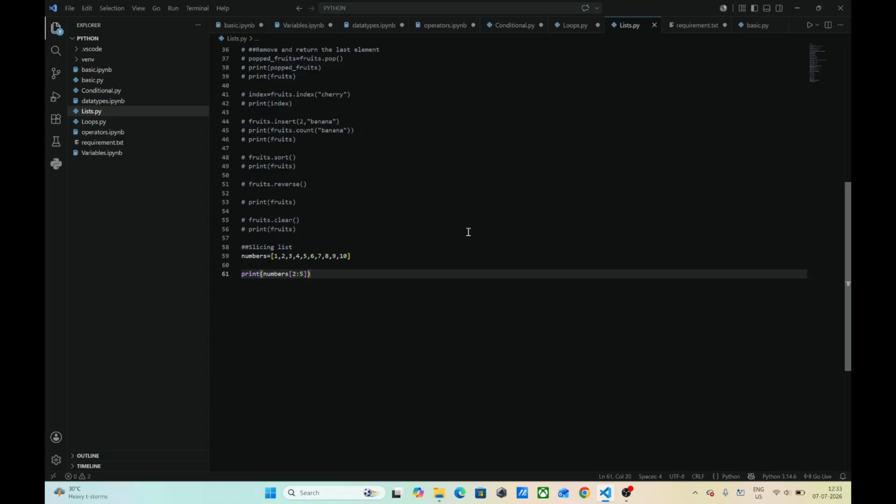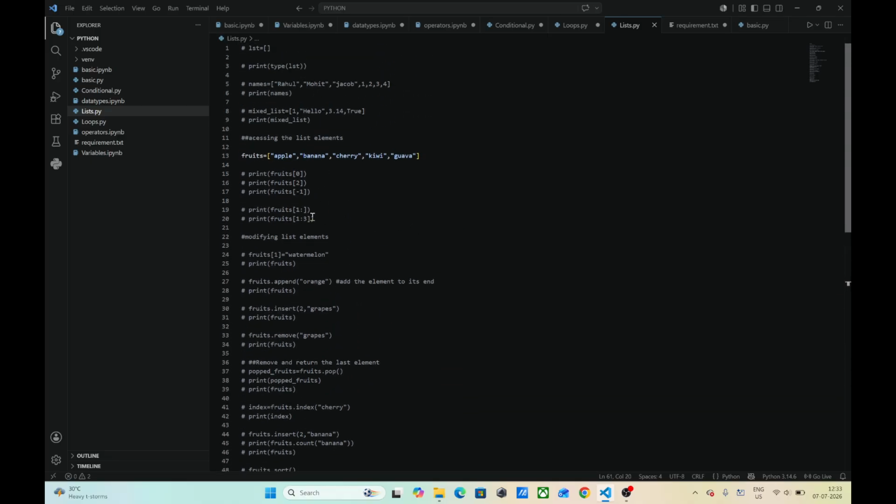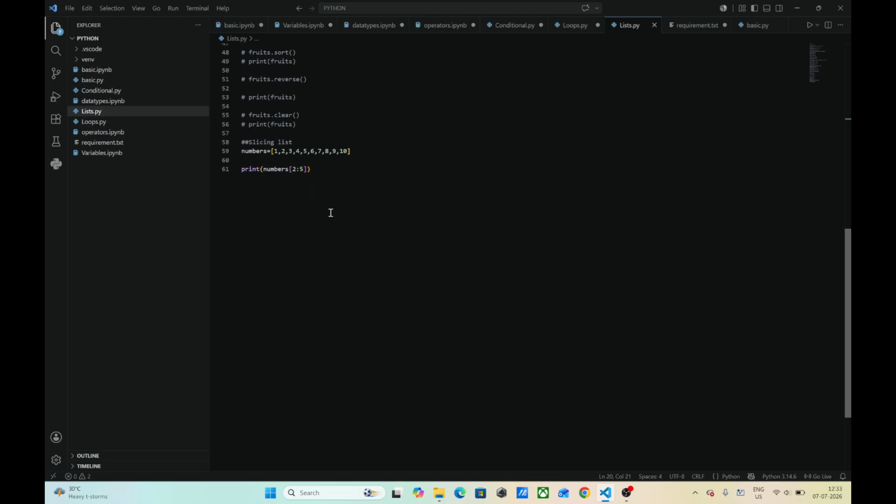Same logic as I have taught you previously, the same concept as the for loop with range. Now there is a shortcut for reversing the numbers.